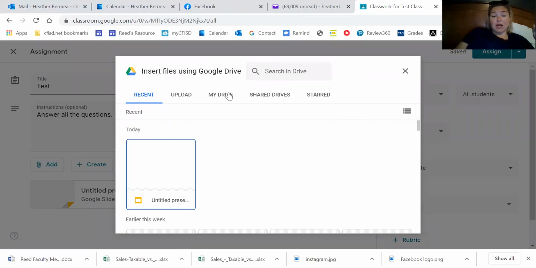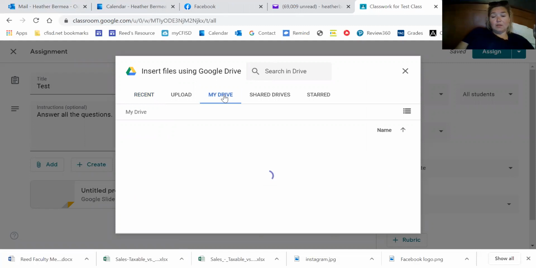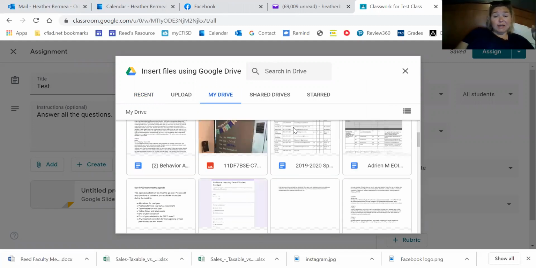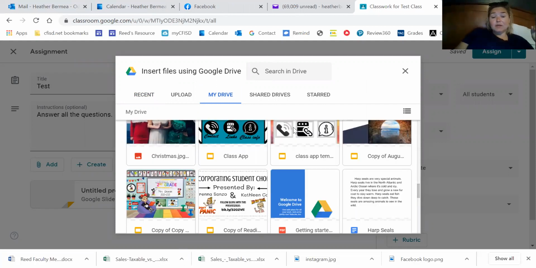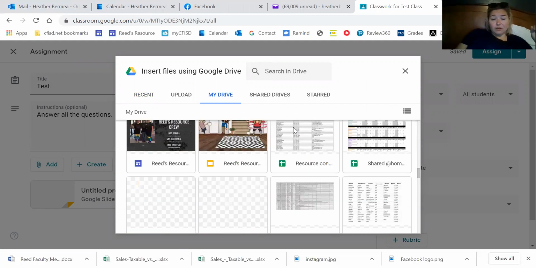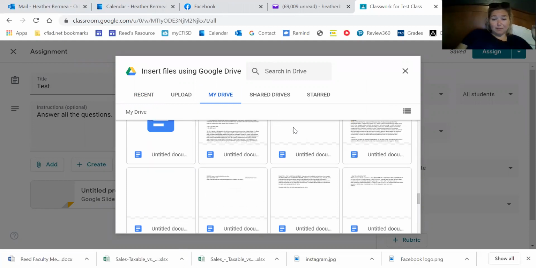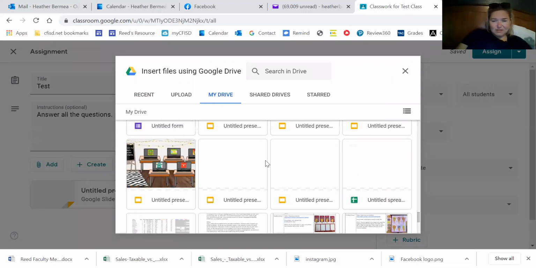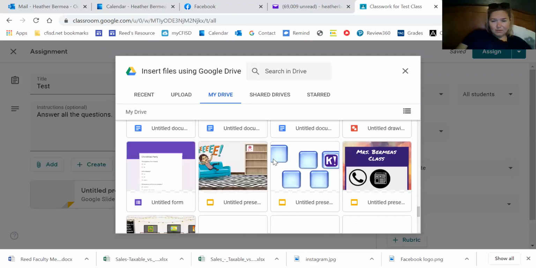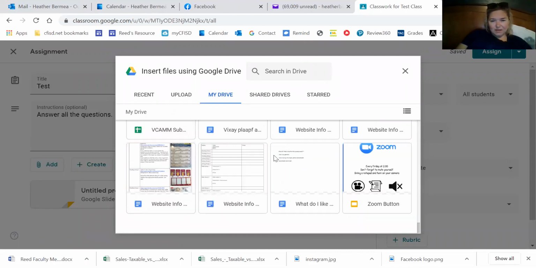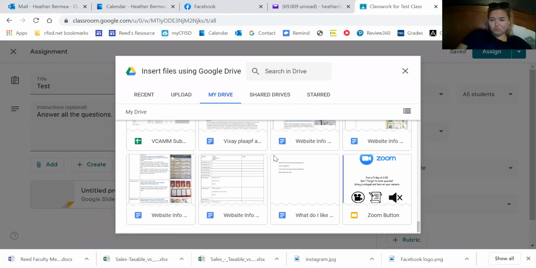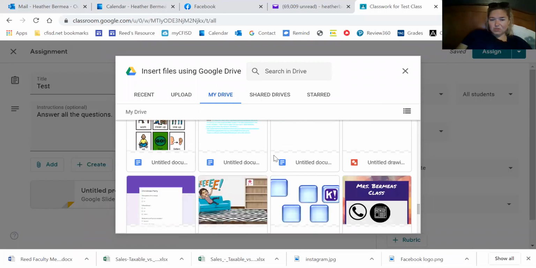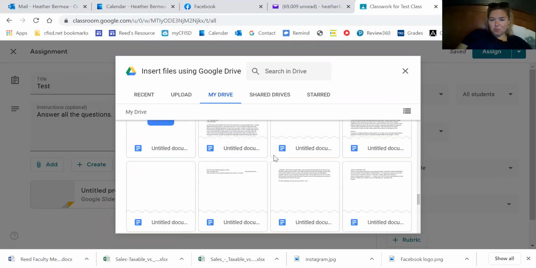And once my drive opens up, then I can see some of the past assignments that I've worked on, and I can paste that in. So let's see, I have to go all down really far because I have not made an assignment since the spring of last year. So let's see if I can find something. I don't know where all my other stuff is. I have way more stuff than that. That's interesting. Seems some of my stuff is gone.